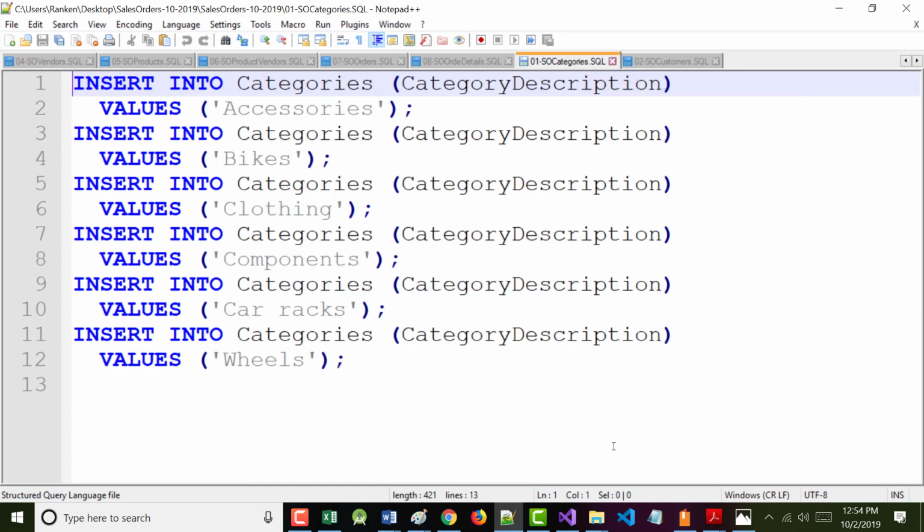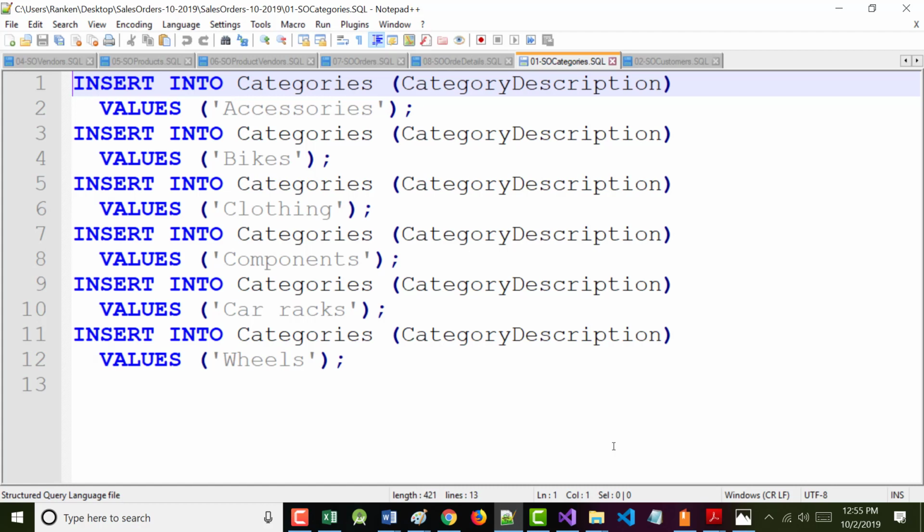So you'll notice when we look in here, these are our categories. Notice what field is in there, and then notice what field is not in there. The field that's in there is category description. The field that is not in there is category ID.